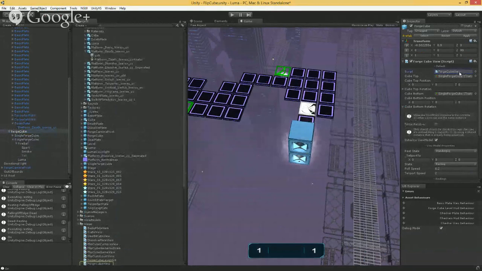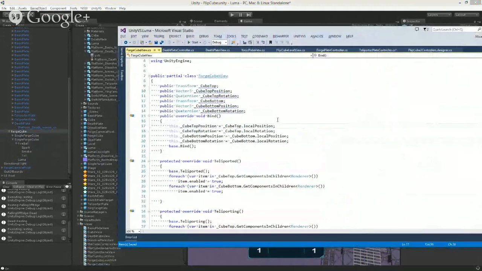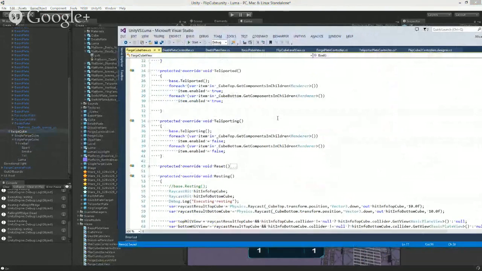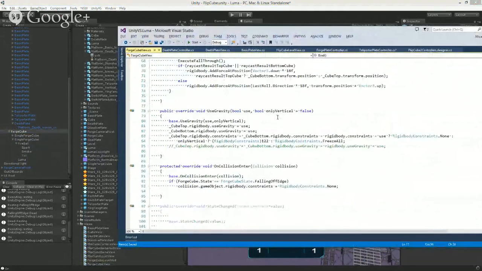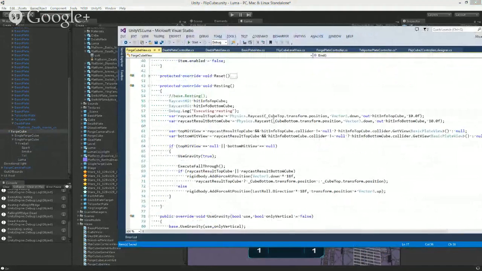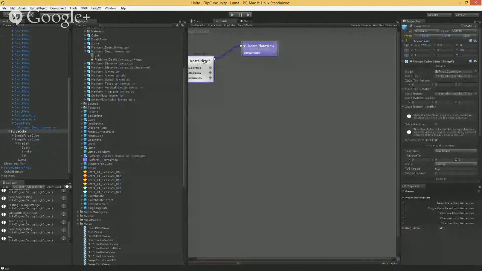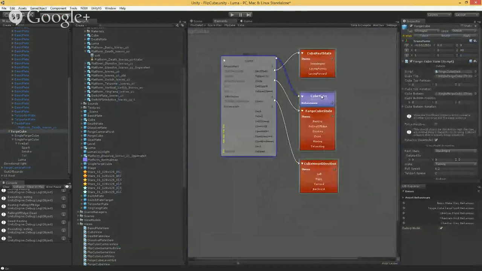Forge cube view. Let's see. There should be a state changed. Oh, I've got a base cube view. I forgot. Cube.